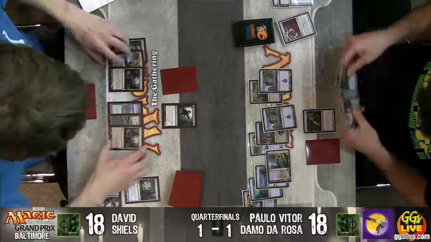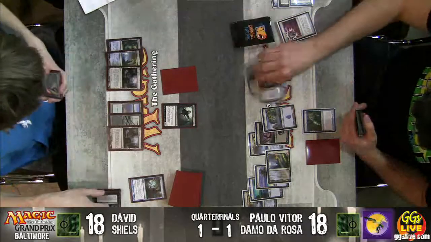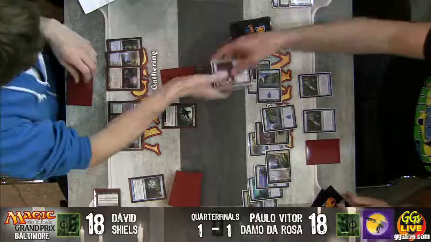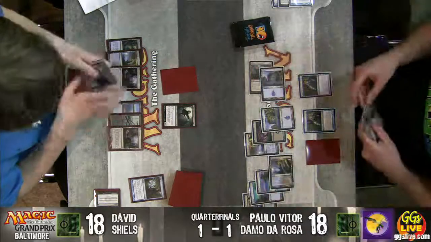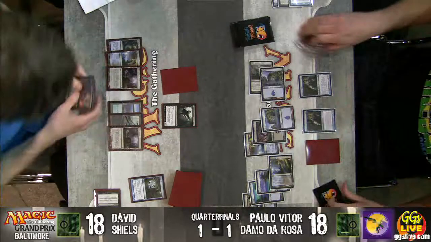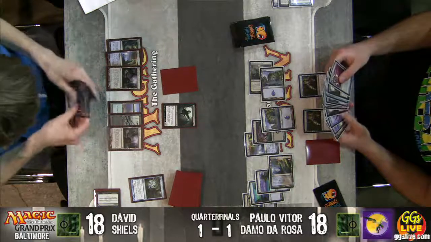Not a big fan of using sleeves of the color of your deck as tokens. A little bit confusing. I'll cast a Snapcaster Mage at the end of Dave's turn. Looks like he's pointing at his Blue Sun's Zenith.